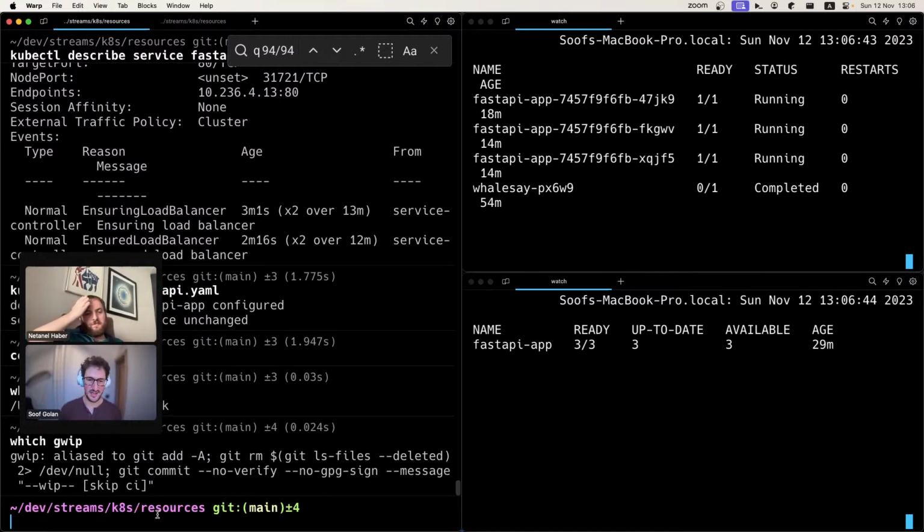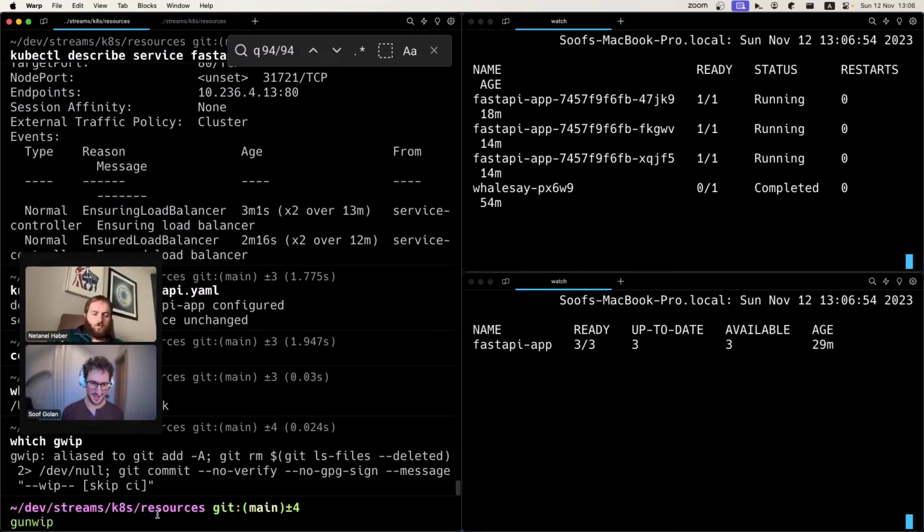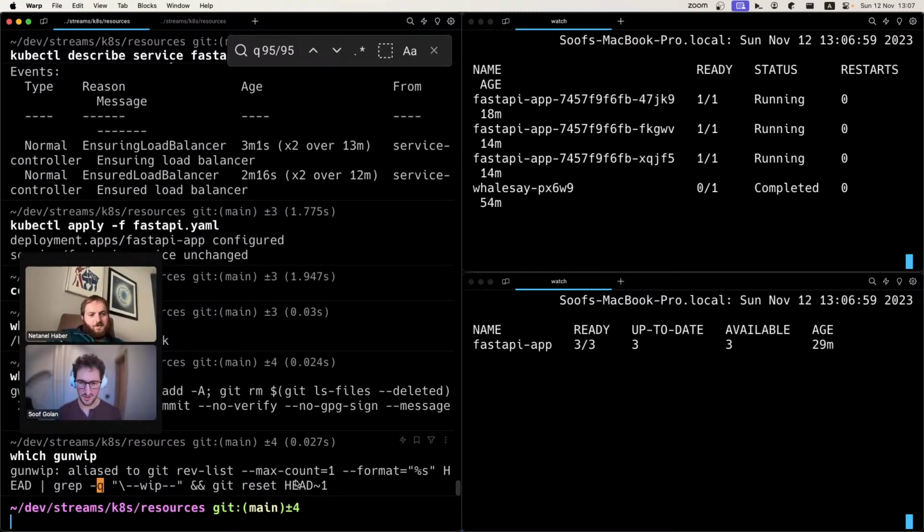It's just a preference. Also, stash is stack based, and this has the unwork-in-progress, gunwip, the other side of that. What it does is it goes through your log and actually only uncommits.